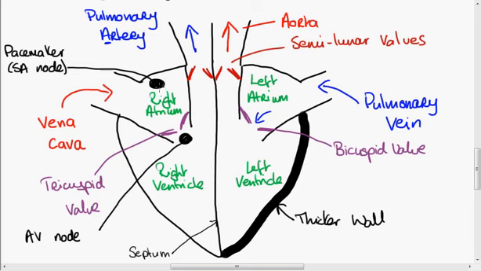And what these nodes do is they send out nerve impulses across the heart, and they cause the muscle of the heart to contract. Contract means gets shorter. So if the muscle gets shorter, then what happens is the heart contracts, or the heart squeezes. So for example, if the muscle surrounding the left atrium here gets shorter, if it contracts, then there's a squeeze going on. So this whole chamber squeezes and pushes the blood into the ventricle. And then if the muscle of the ventricle contracts, then it pushes the blood out through the aorta here on the left side. So that is the structure of the heart.